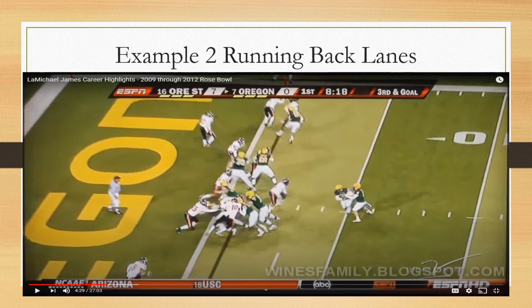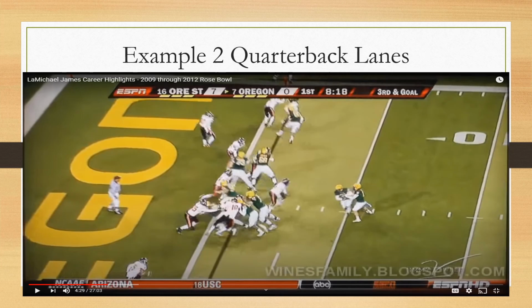That neutralizes him. Now let's look at the running back's running lanes. Wide open hole for a touchdown if he wants to take that lane. Or if the quarterback decides that he needs to pull it, look at this hole for a touchdown on the other side of the lane. So we stretch the defense east to west using all 53 1/3 yards, so they have to be accountable for it.